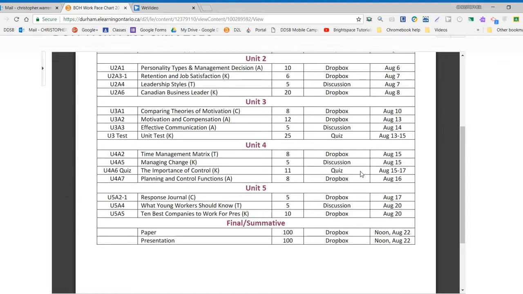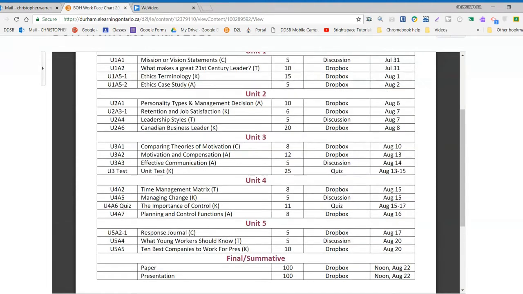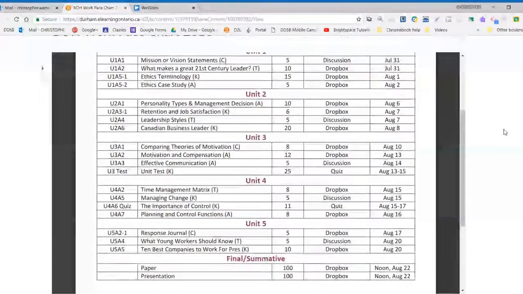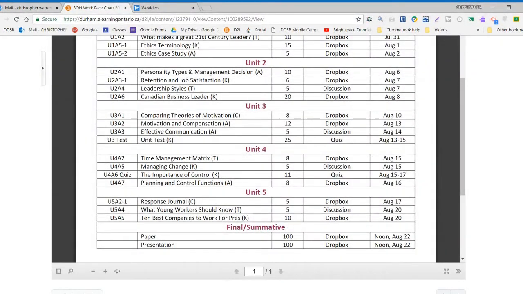One thing about quizzes. I told you a few minutes ago that these are the assignments I am marking, but when you go through the course content in here, I don't mark everything. Just as a heads up, the quizzes may be covering content that I didn't mark. So when you do a quiz, make sure that you've gone through that content. Maybe you didn't do the assignment, but make sure that you've gone through the content so that if it's included in a quiz, you know how to do that. Okay?